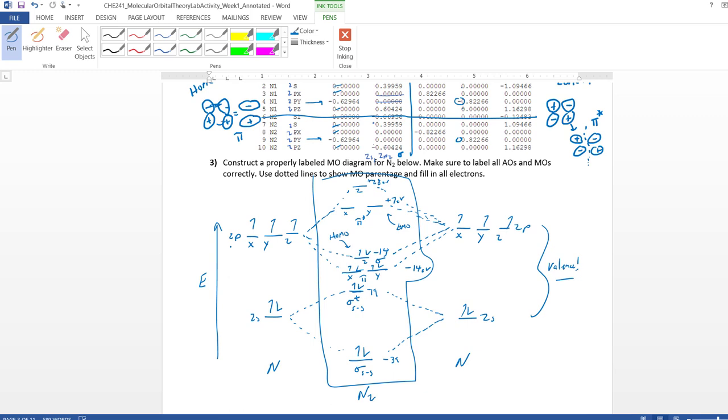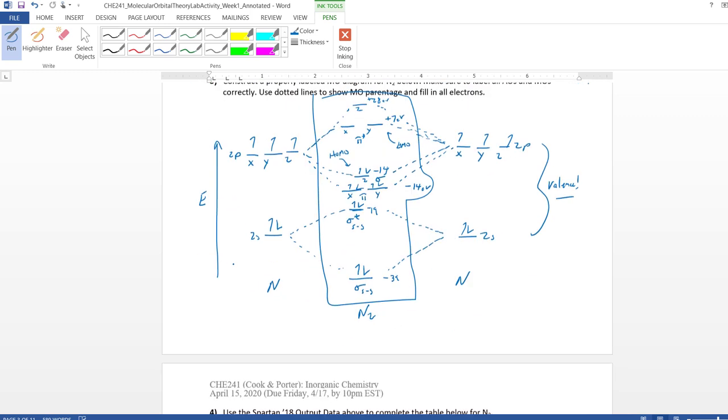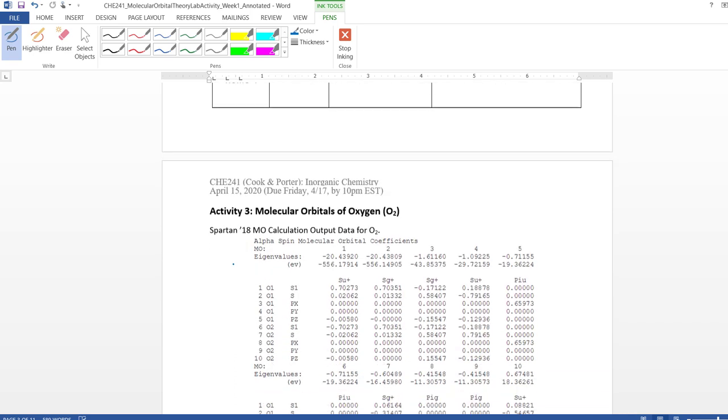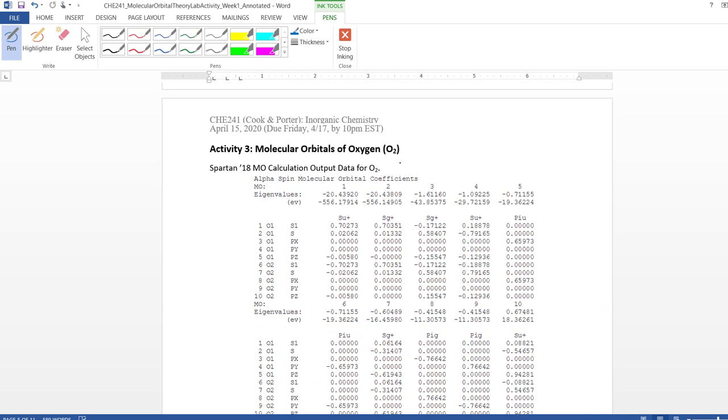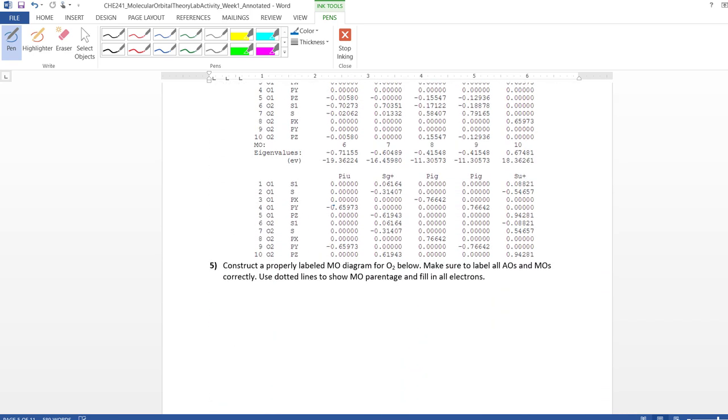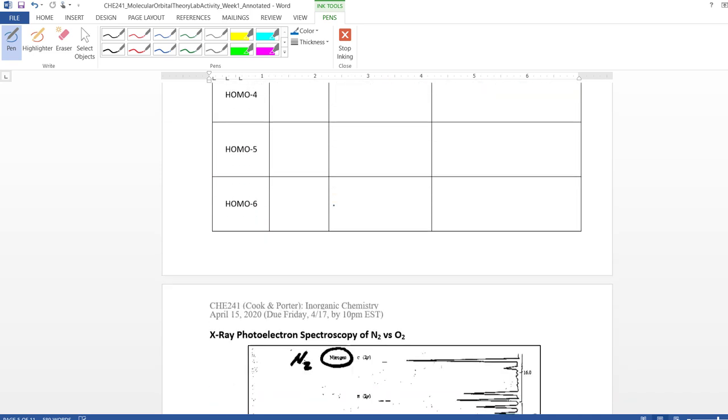And I think that gives you a lot of insight into how you read these, how you look at these pictures, and what you do. This is really important. You gotta be able to do this kind of stuff or you're gonna be way behind. So now is a really good time. If you need to go back and review, try to do that. I will try to hold maybe an office hour later in the week if that's helpful. But now you have everything you need to move on to both the challenge of oxygen here and the challenge of carbon monoxide later on.